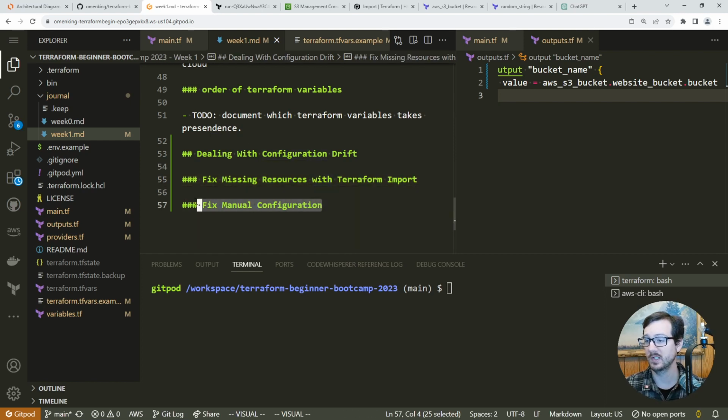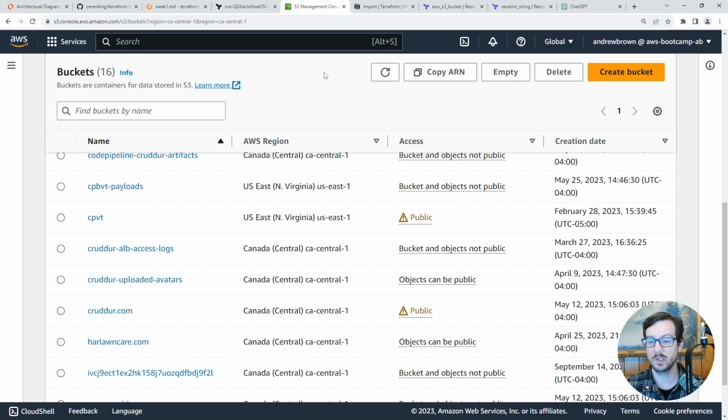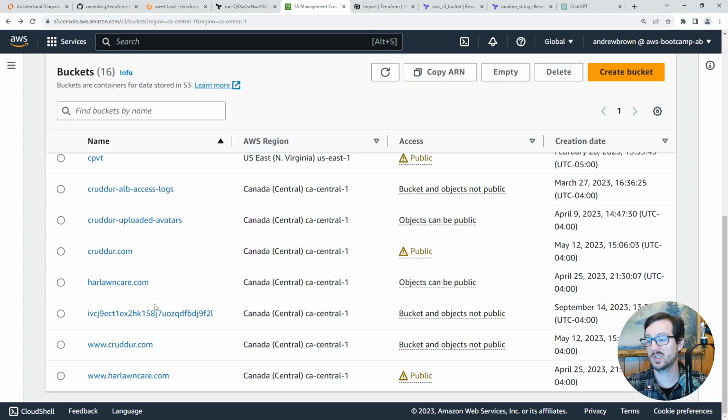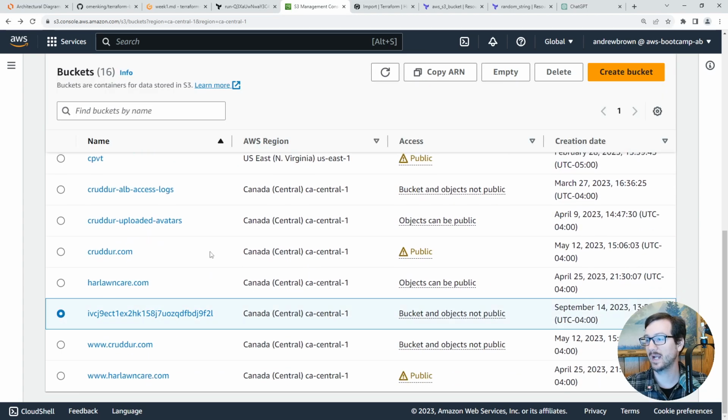So the other case here is with manual configuration. What might happen is you're working on a team and you're using Terraform. Everything's supposed to go through Terraform, everything's supposed to go through IaC. But what happens is, for whatever reason, maybe there's a junior developer or engineer, maybe there's a production issue and you have to change it really quickly, someone goes in here and they start fiddling with this. They go, okay, we need to delete this bucket. Like, let's just say a junior comes in and they just delete it by accident, right?